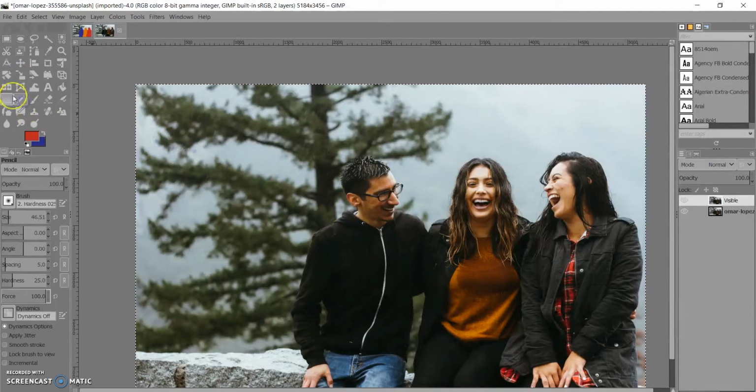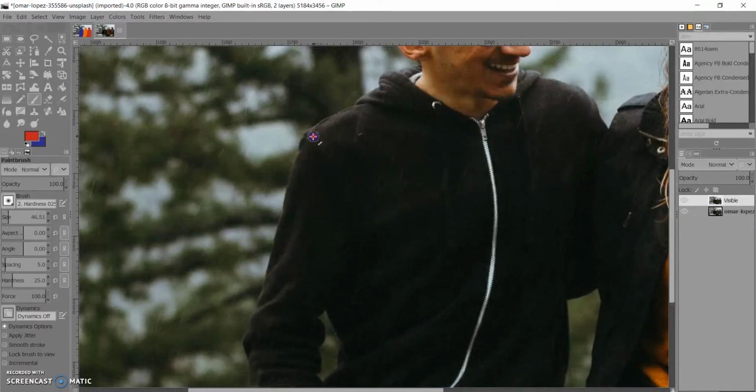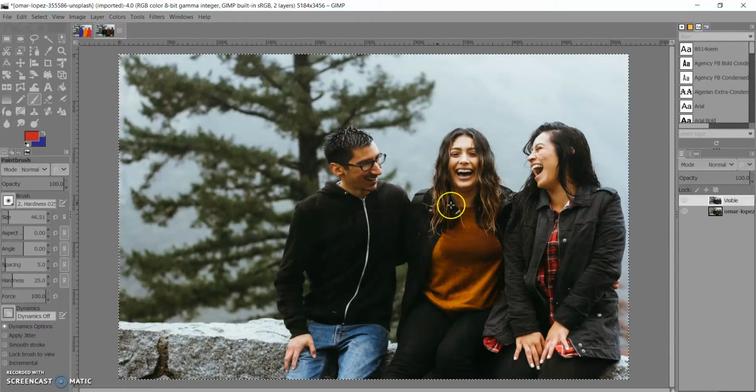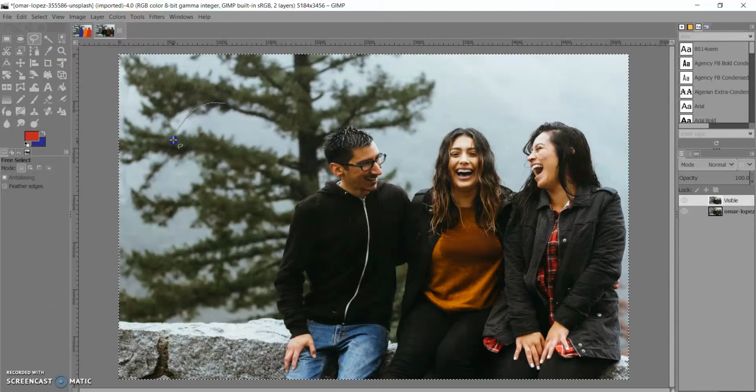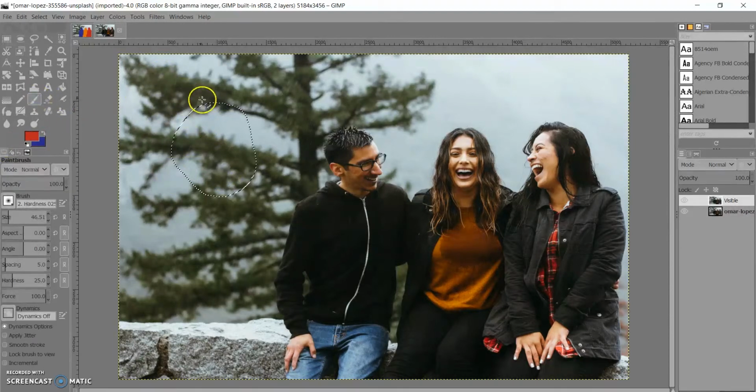So what we could do, technically, is very carefully go around the edges of this guy and paint around him, but I feel like that takes far too much time and is not accurate enough and just doesn't look very good. We want clean, sharp corners around him to make it really look like a silhouette. I'll show you what this tool does first. We'll lasso this little circle right here, or oval, I guess. And then we can paint, and you see how I'm painting outside the circle, but it's only showing the paint inside that circle? This will allow us to select the area around him and scribble over it really fast, and we can basically just cover him up. So we'll try that out.